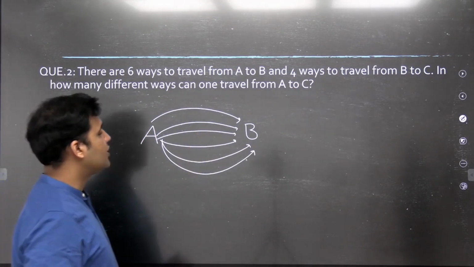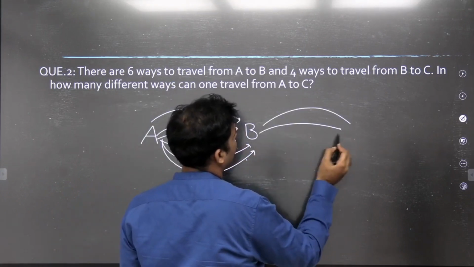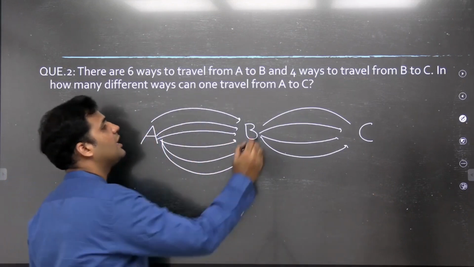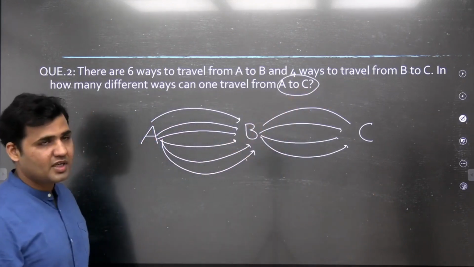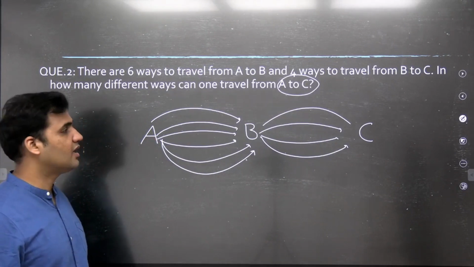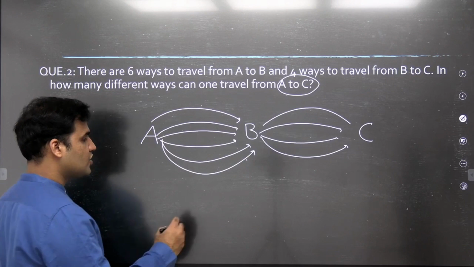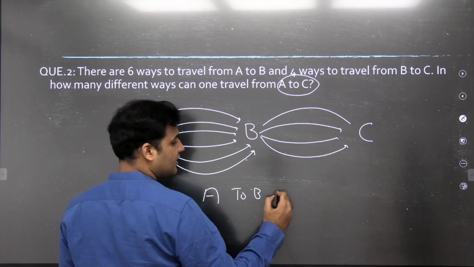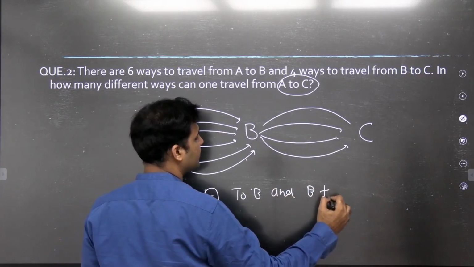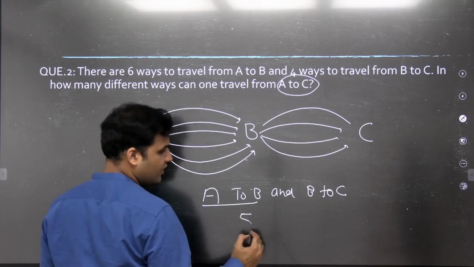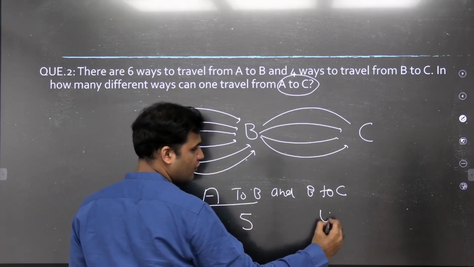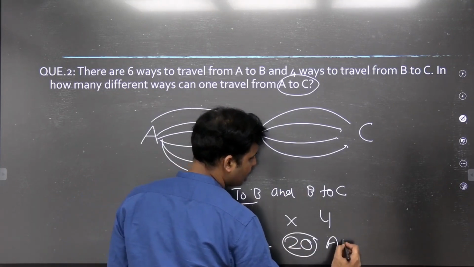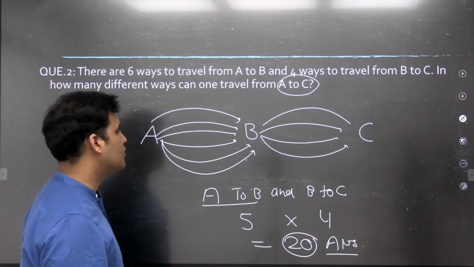And there are 4 ways to travel from B to C. अब B से C जाने के there are again 4 different ways, right? In how many ways one can travel from A to C? A से अगर मुझे C जाना है तो मैं कितने वेज में जा सकता हूँ? बहुत सिंपल सा क्वेश्चन है. रूल ऑफ एंड का एप्लीकेशन है. अगर मुझे A से C जाना पड़ेगा तो पहले मुझे A to B जाना पड़ेगा, and then I have to go from B to C. Now you see this, A to B there are 5 ways to go, and from B to C there are 4 ways to go. A to B and B to C, the number of ways will be 20. That is it. This is the answer of the question. The total number of ways from A to C will be 20.